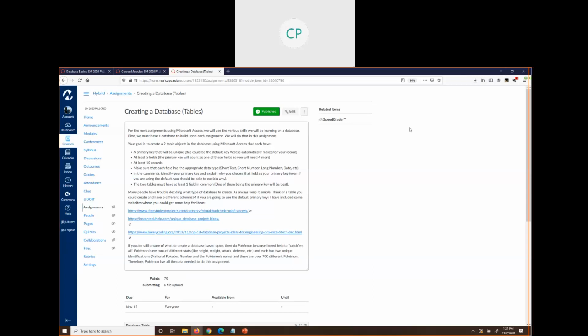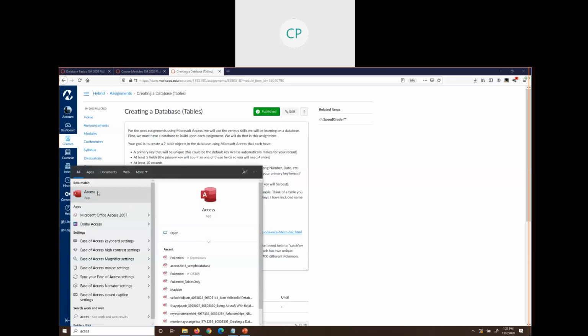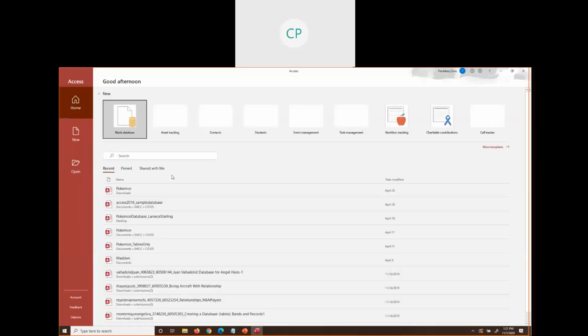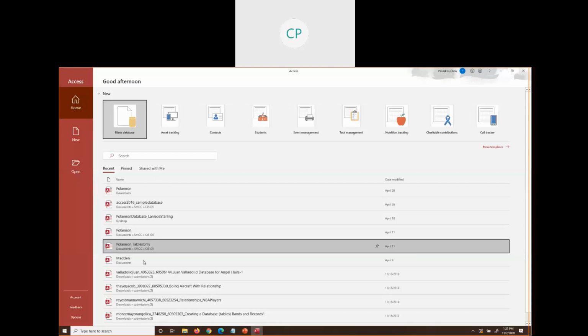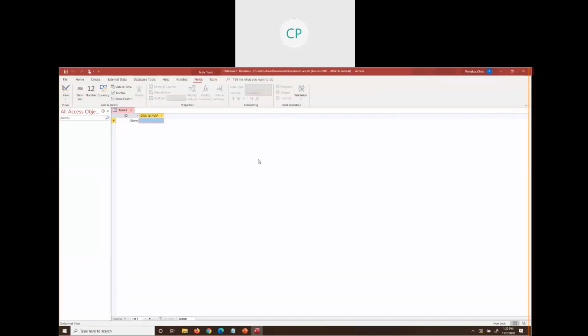So now let's go ahead and I'm going to open up Microsoft Access on my computer, and we're going to build a new blank database together. Now you'll see I have a whole bunch that I've been working with, but what we want to do is right here, click on New Blank Database, and that's going to open up this screen right here.